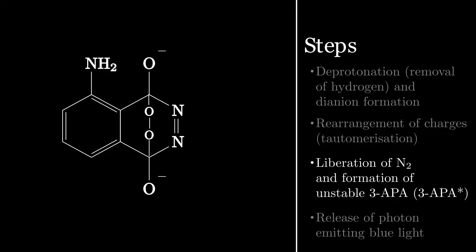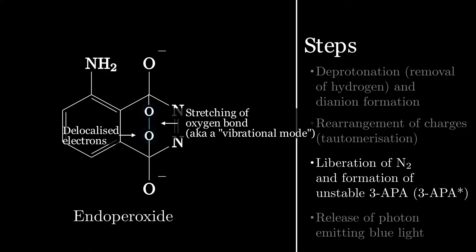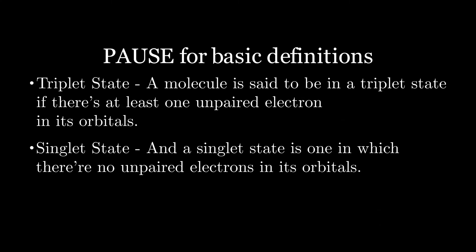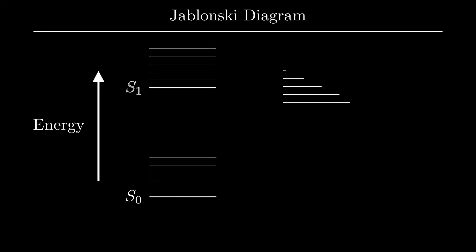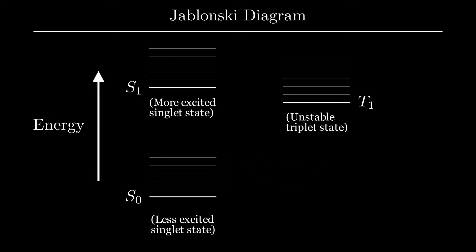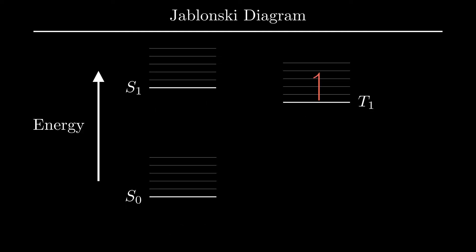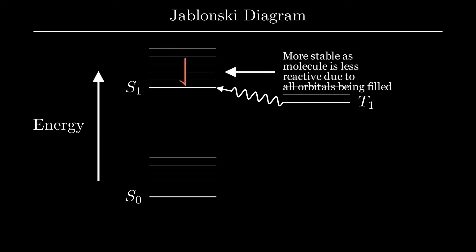When the oxygen molecule attacks, it forms an intermediate endoperoxide, with the oxygen atoms attached to opposite carbon atoms. Due to electrostatic forces, the bond between the oxygen atoms begins to weaken and stretch, gradually increasing the energy of the molecule, due to the bonded electrons being more energetic than normal and wandering around the oxygen atoms. Before the bond breaks, the molecule's electronic configuration is in a triplet state. As you can see from the Jablonski diagram, the energy gap between the excited triplet and excited singlet states is relatively small. When the oxygen-oxygen bond eventually breaks, the energy of the molecule rises to what's required for the excited singlet state, and in doing so, is able to perform an inter-system crossing, which basically means a previously unpaired electron flips its spin and becomes paired.